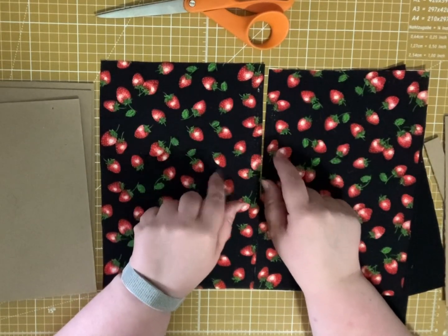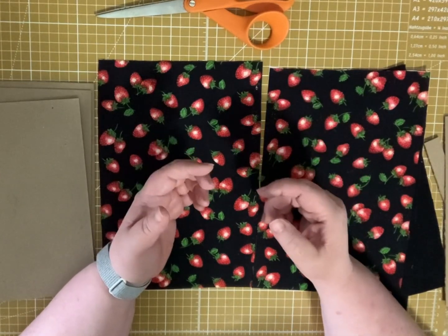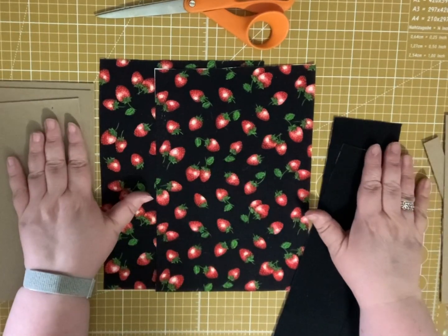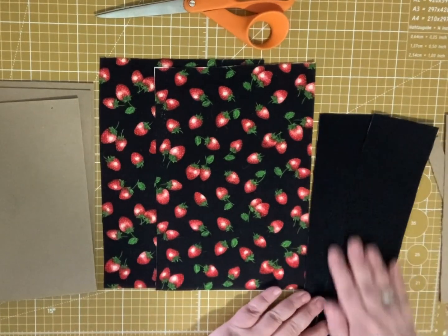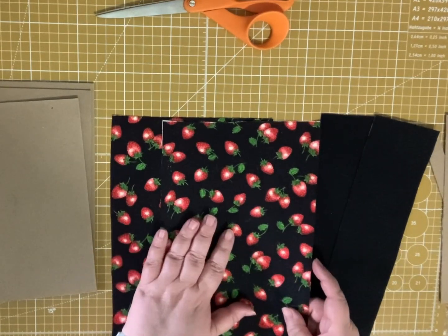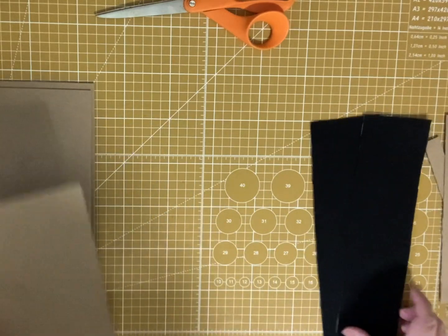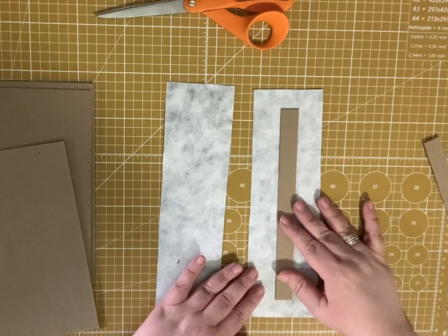My sister Betsy sent me this gorgeous strawberry fabric and I've been doing a bunch of strawberry projects — I've already made three, working on a fourth, and now this one is number five. So you're going to need either paper or fabric to cover your two outside boards, paper for the inside board as well as your end pages, and either paper or fabric for your spine. Make sure your fabric is about a half an inch or a little more all the way around, larger than your boards. I'm going to start with my spines, doing them both at the same time.